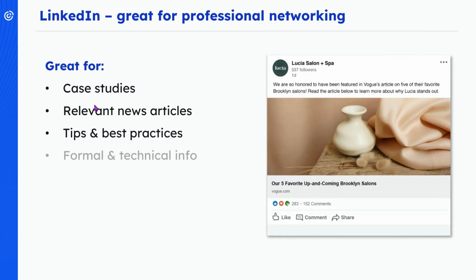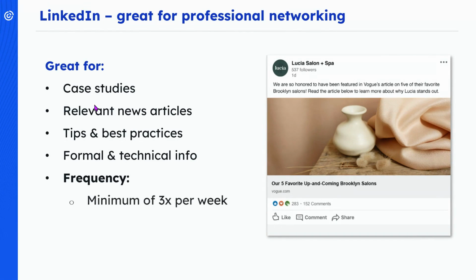Now, when it comes to LinkedIn, you're going to want to take a different approach. While the other platforms are focused on personal interest, LinkedIn is primarily a professional network driven platform, a low volume, high value network. This is a place that you want to be to connect with other businesses and potential clients if you're business to business. And it's a must for your social media marketing strategy if you are a business to business company like software providers, luxury goods, and professional services.